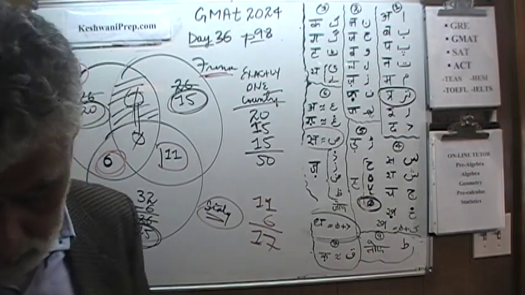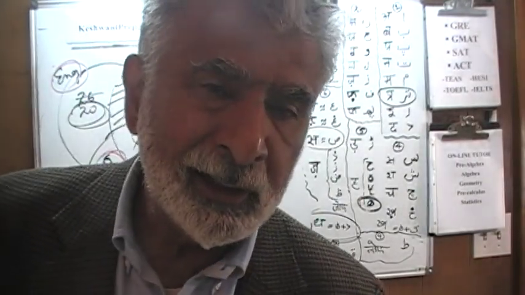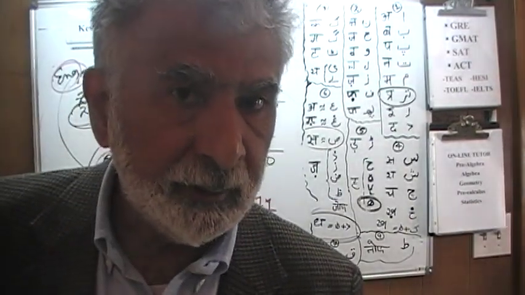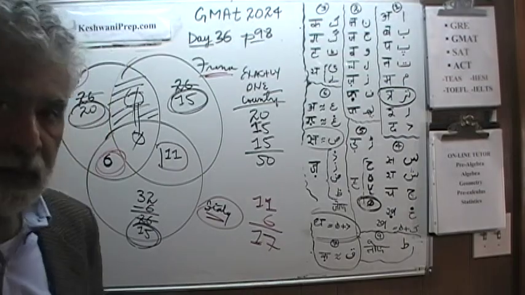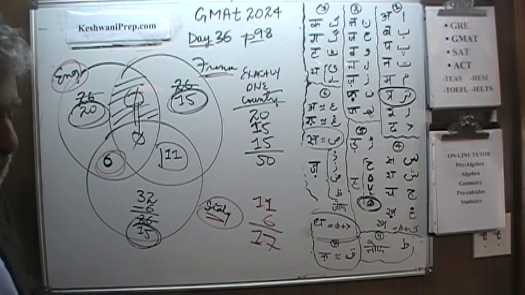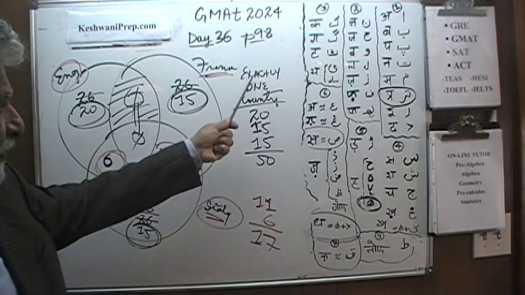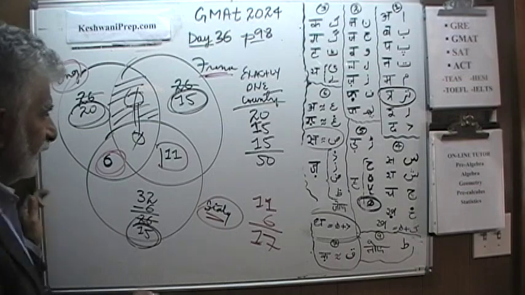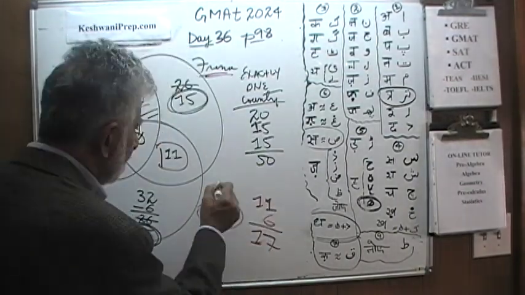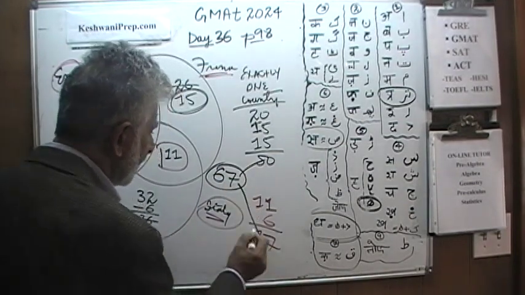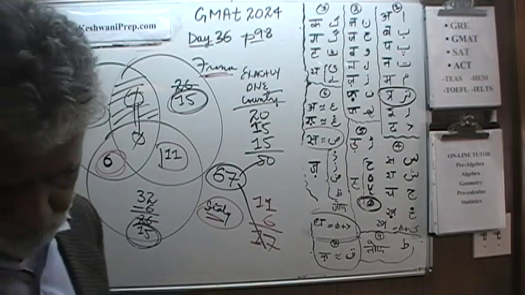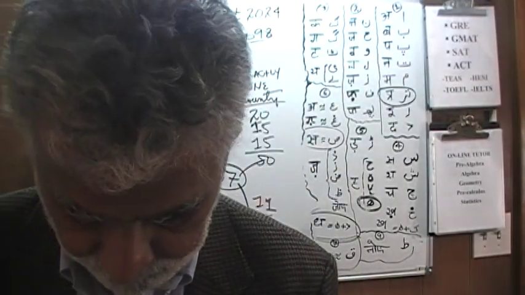The question was, how many people traveled to at least one country? At least one country means we have to worry about all the people who went to exactly one country, and the people who went to two countries, and the people who went to all three countries, which we have nothing. So there were 17 people who went to two countries. There were 50 people who went to exactly one country, and therefore the answer is 67. This guy and this guy. That's all. And that was one of the answer choices. The answer choice B, 67, is the answer.